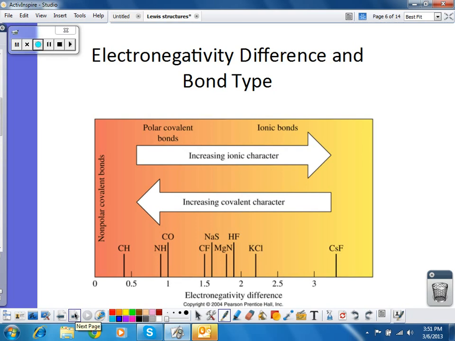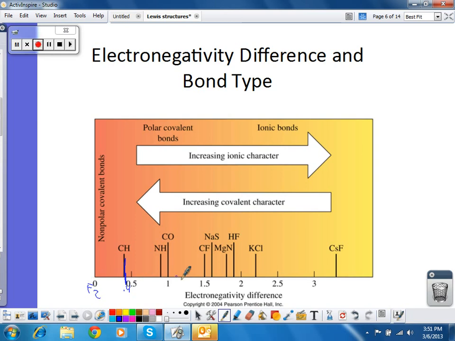So when we start looking at bond type and electronegativity difference, what we find is that if there are very small electronegativity differences, we have covalent bonds. Now, as the electronegativity difference between the two atoms bonded together gets greater and greater, from 0, which would be 2 of the same atoms, say 2 fluorine atoms bonded together, that would have a 0 difference in electronegativity. As we start moving up, the bonds get more and more polar. CH, electronegativity difference is 0.4. So anything from 0 to 0.4 we consider to be nonpolar. We consider those electrons to be equally shared.